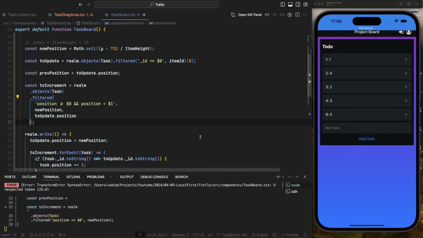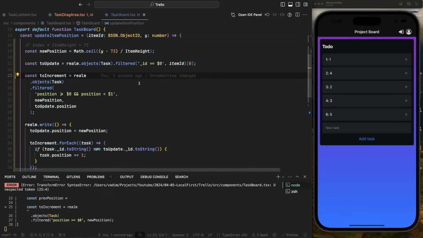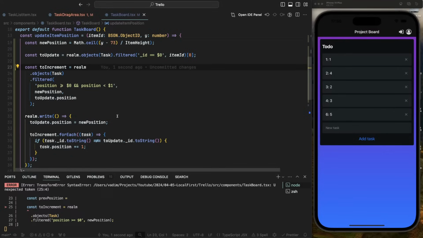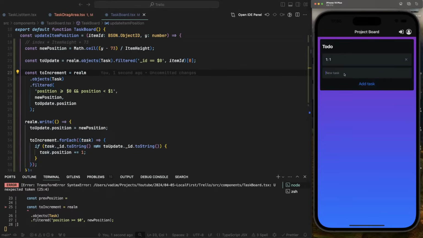So everything until that item should change places. Does it make any sense?